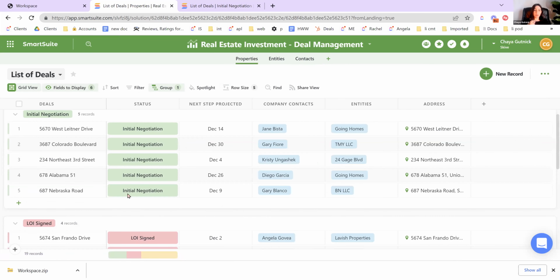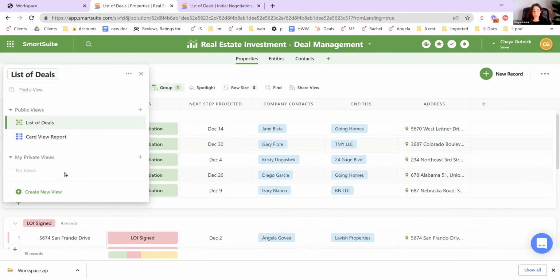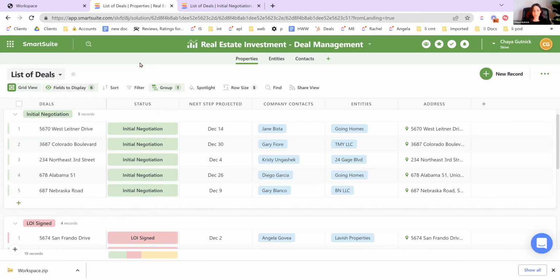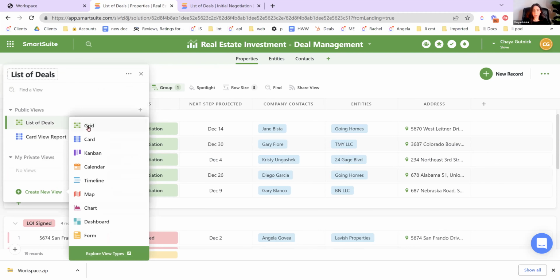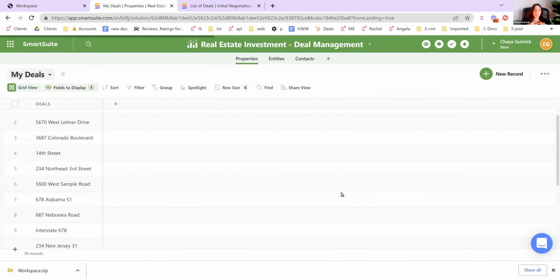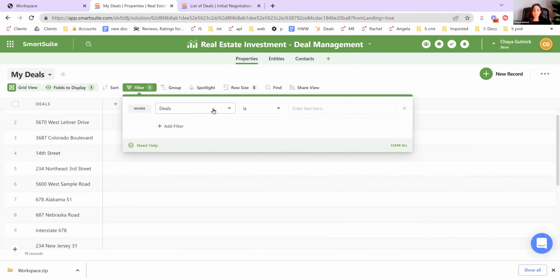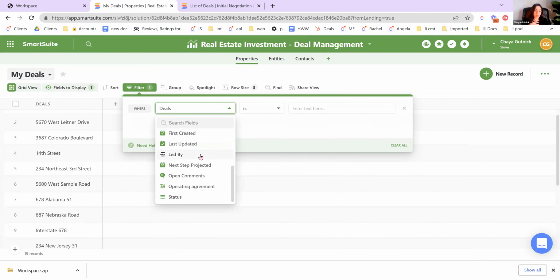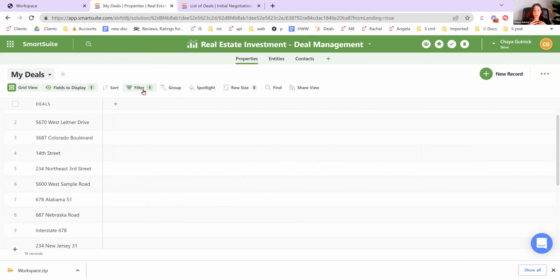Sounds good. Okay, so I'm headed back here to this properties. I just want to point out that what we could do here is create a bunch of different views for who needs to see these. One view that I would very highly consider creating is called My Deals. I would create this to only show deals that I'm working on. In this view, I would filter it by only the ones I'm working. We don't actually have an assignee field in this demo space.